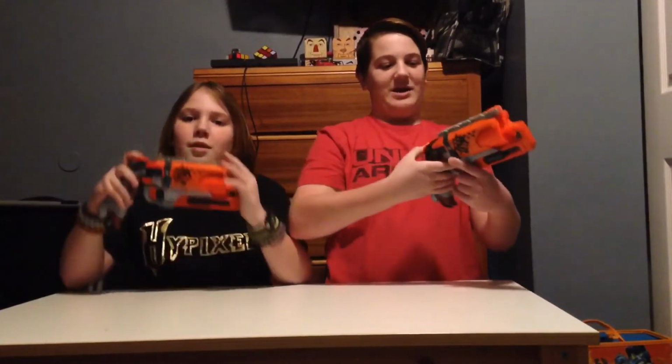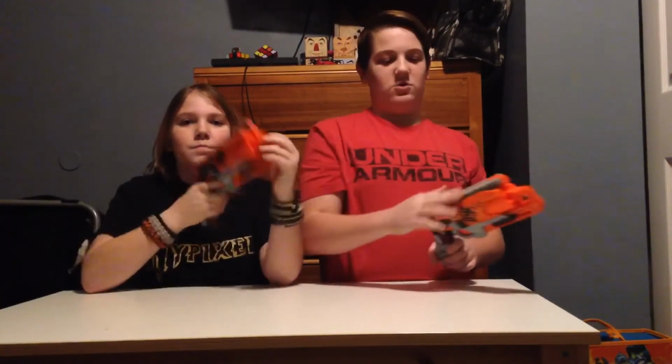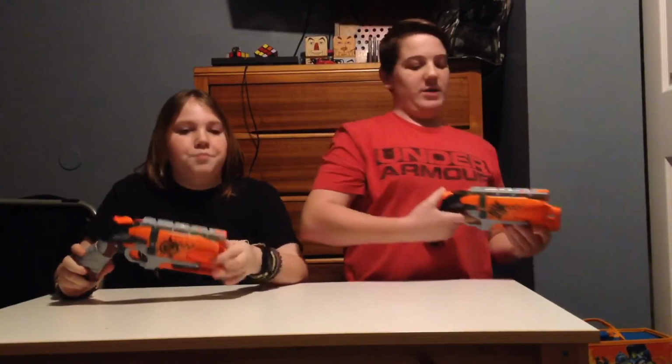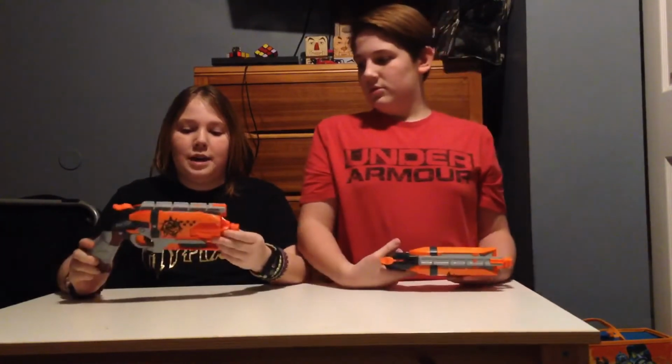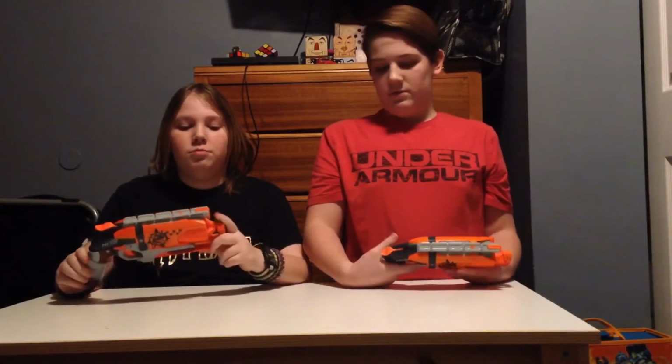Hey guys, welcome back. For our second blaster, we have the Zombie Strike Hammer Shot. It's a hammer action blaster. Tactical rail up here. Sling down here. It's got a 5-round drum. We enjoy these blasters very much. I think they're very cool. Probably one of the best Nerf Zombie Strikes that I own.